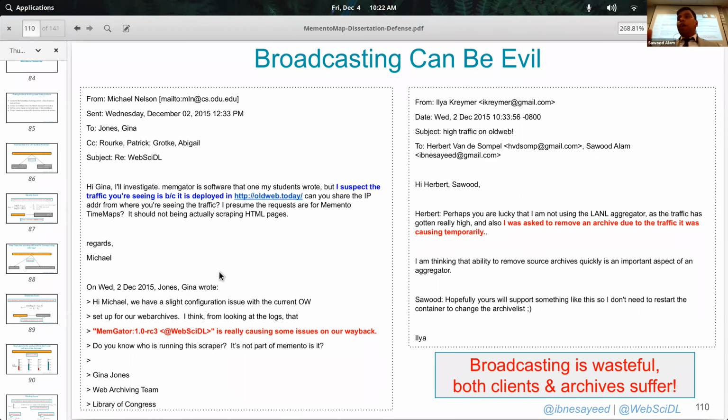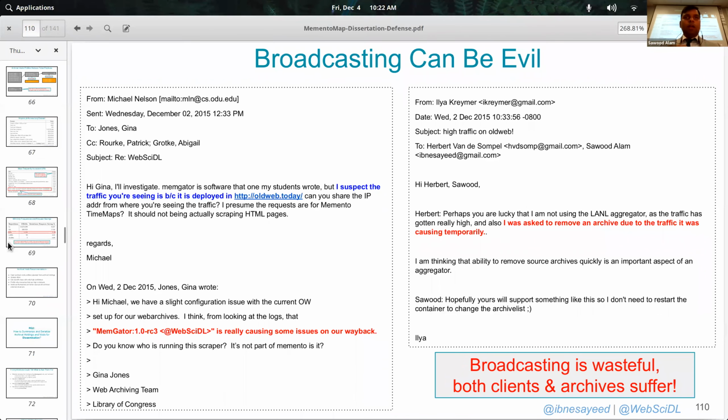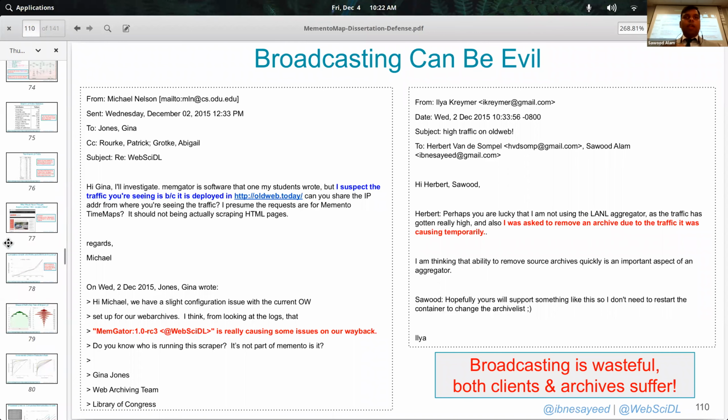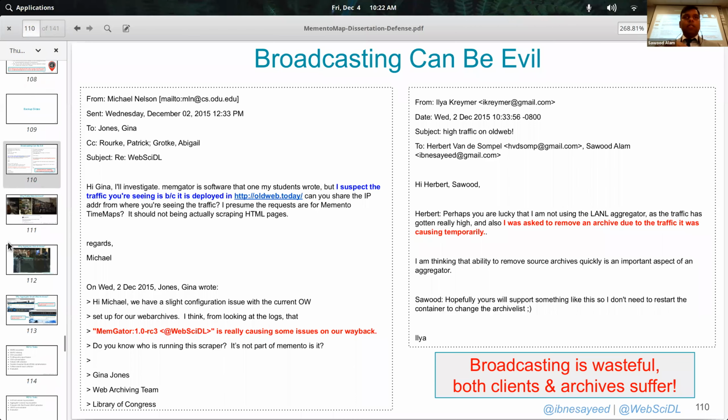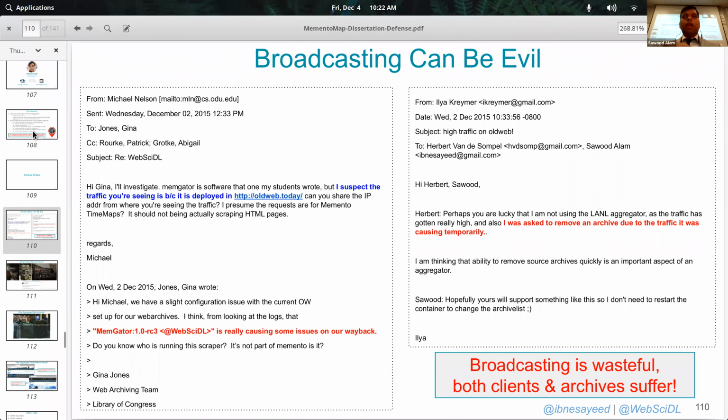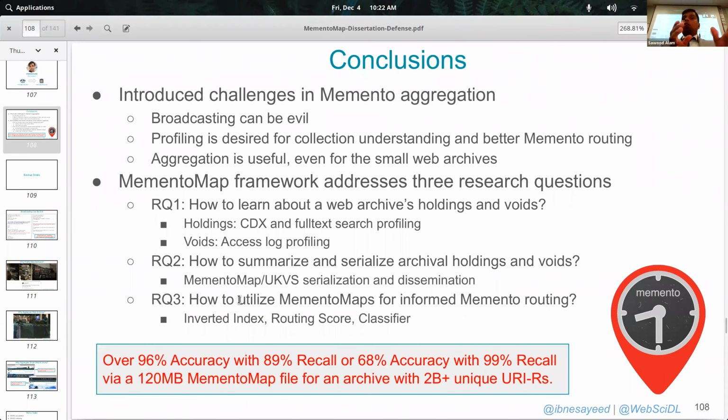And the point there was, hey, if you go to my summary slide, where I concluded, let me see, where it is. So here, I'm giving two pairs of accuracy and recall. We want to maximize accuracy, but not at the cost of recall, right? So sure, if you want to maximize the accuracy to 96+%, recall will go somewhere around 90%, but then users will be losing 10% of the resources.